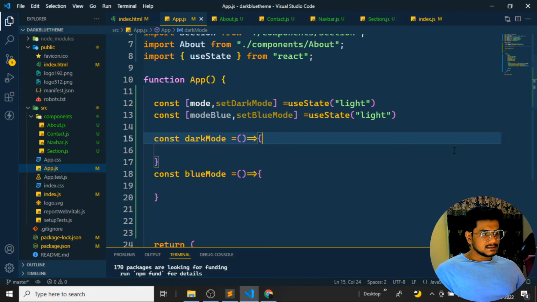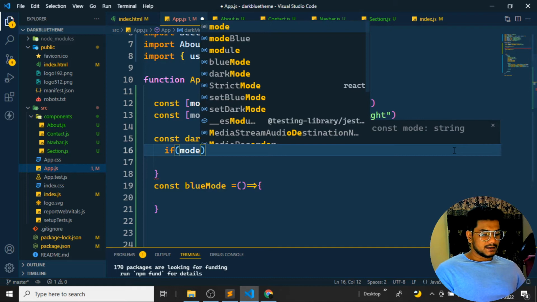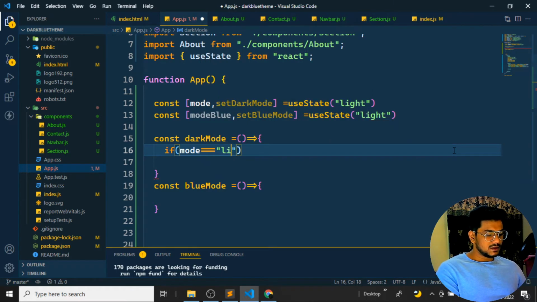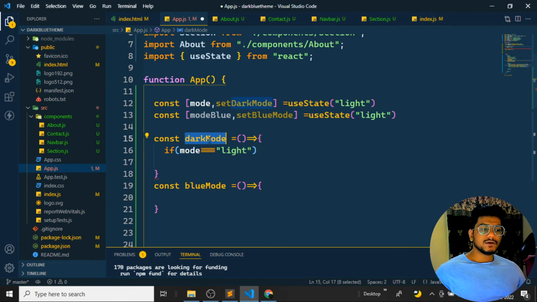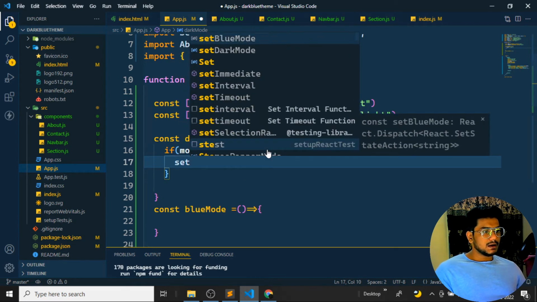So I'll just say one logic. If whatever the current mode is, is light mode, whenever my dark mode function runs, if the current mode is light mode, I'll set the particular dark mode over here.